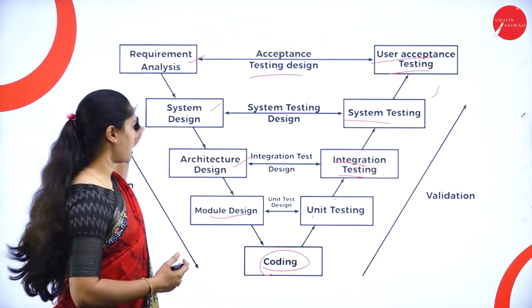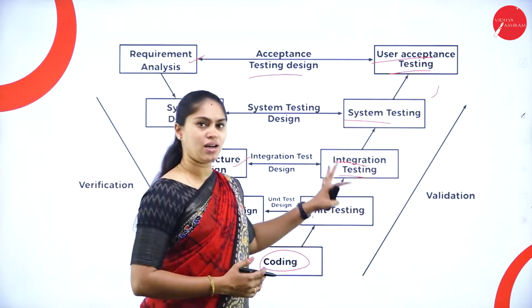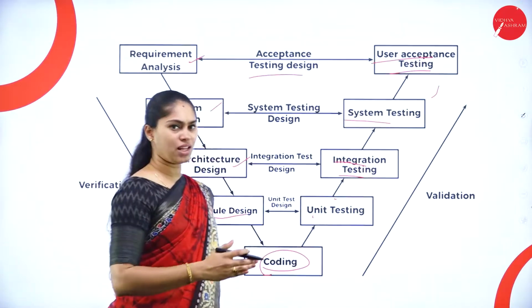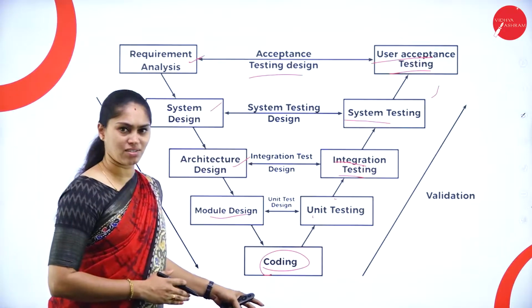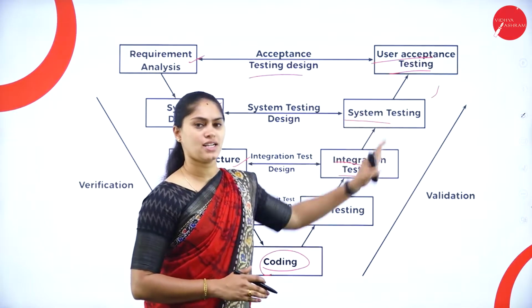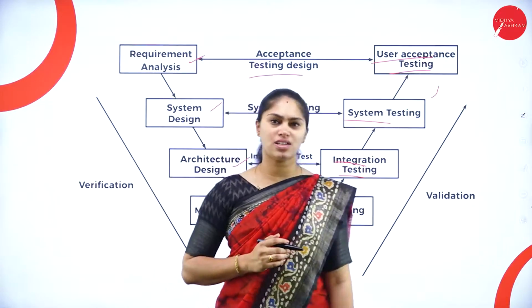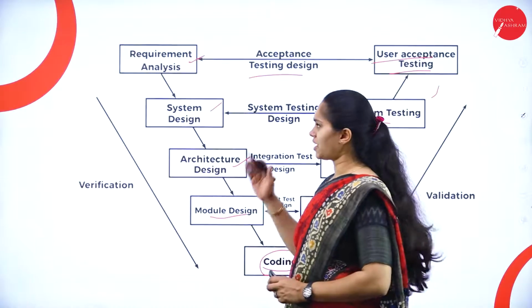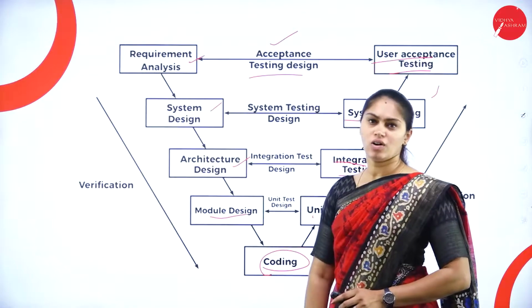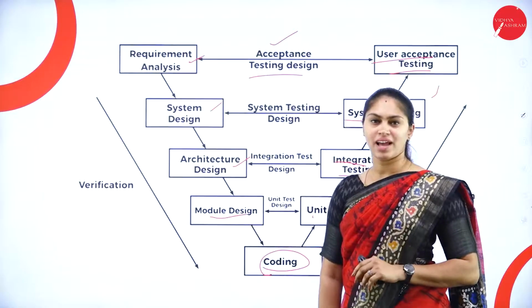Verification, so they will check, are we building the product right? So here, are we building the right product? That is verification as well as validation. So in the verification, all the designing and requirement collection will take place. In the middle we have coding. In the validation part, we have all kinds of testing up to user acceptance testing. So if the user accepts the produced product, then we can say that all the requirements given by the user got satisfied or accepted. That's all regarding the V model, or verification and validation model.